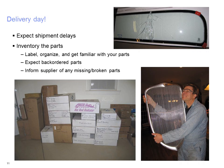But this is a really good time to set yourself up for success. Go through and inventory the parts. Go through all the parts. Get them organized, label the boxes, just like you can see here on the bottom left. This is what it looked like afterwards with everything labeled. When you get into the build, you can see there's lots of boxes. If you don't have those labeled, you don't know where all the parts are. And when you've got this many boxes, the last thing you want to do is be searching through all the boxes every time you need a new part. So label them, and that's going to keep you from spending time looking through boxes and give you more time actually building the car. So get yourself familiar with the parts.